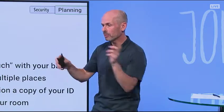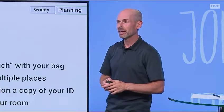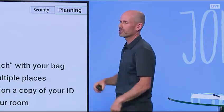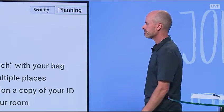What's much more likely is that they're cleaning your room, they're making the bed, your computer's sitting over here, and somebody happens to be walking down the hall with your door open. And they just see a computer right there. And so somebody who has no association with the hotel at all, maybe not even somebody who's staying there, just walks by a room and, oh, there's something laying out. And so that's the reason, just be cautious with it. I will leave things out sometimes if I'm just going to dinner and I'm going to be back relatively quickly and there's going to be nobody in the room.